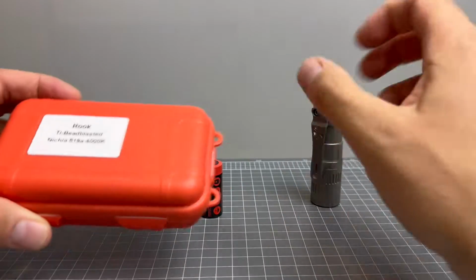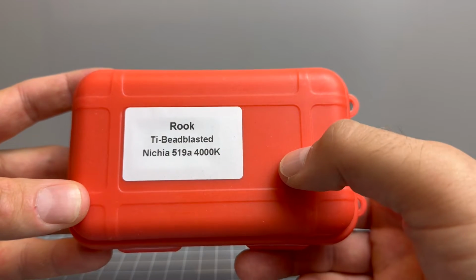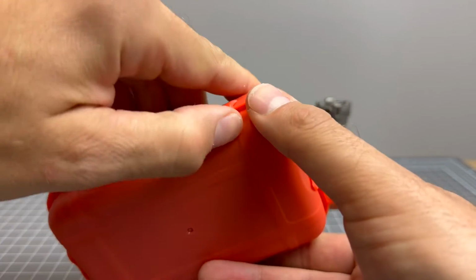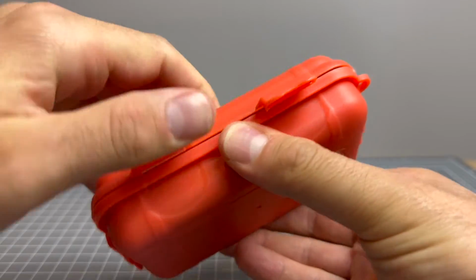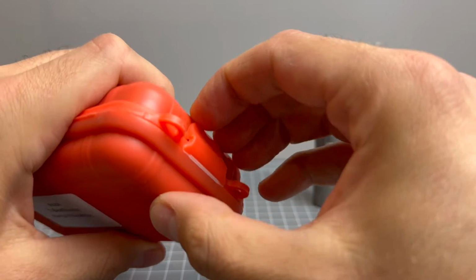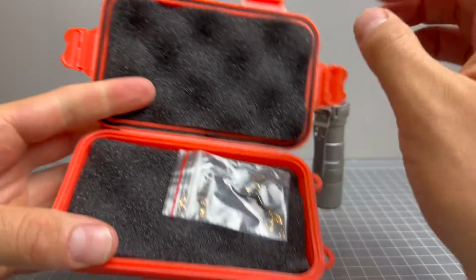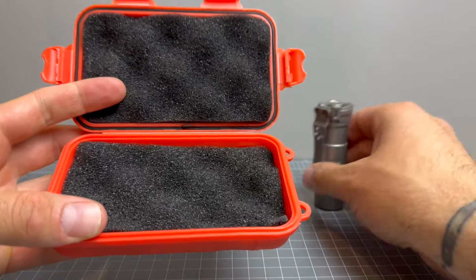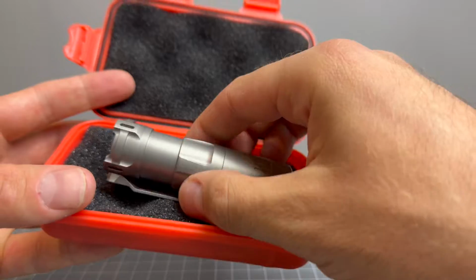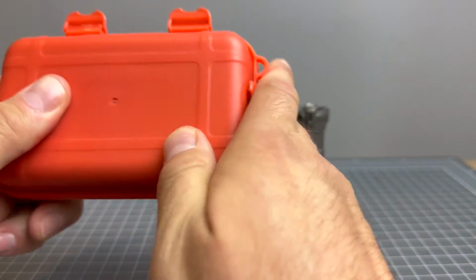Alrighty, so first of all, I love the box that you get this in. So Rook, TI Bead-Blasted Nichia 519A in the 4000K, and very secure box. And when you open it, once you open all of them, look at that. So very nice to see that it just comes in that very secure. Love it. Now you do get, as you can see, 2 spare O-rings.